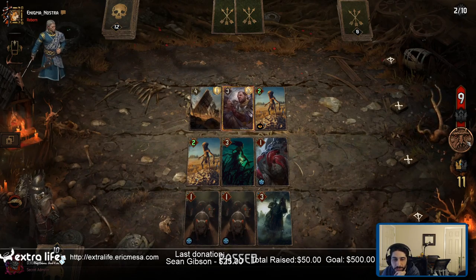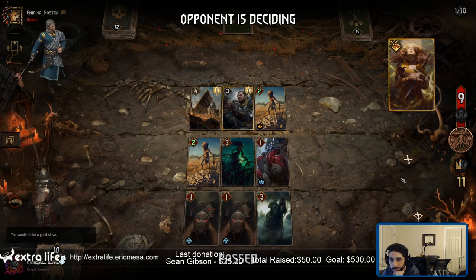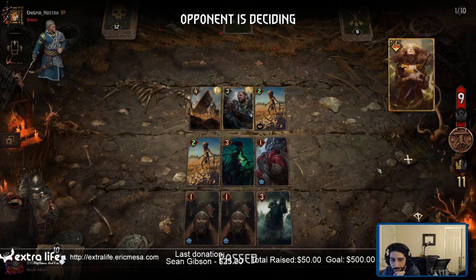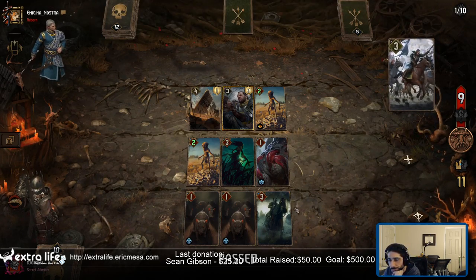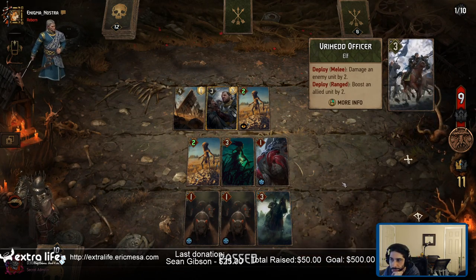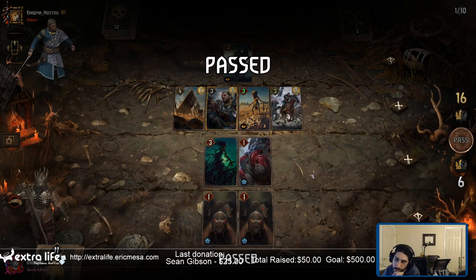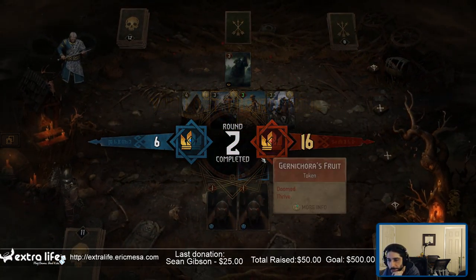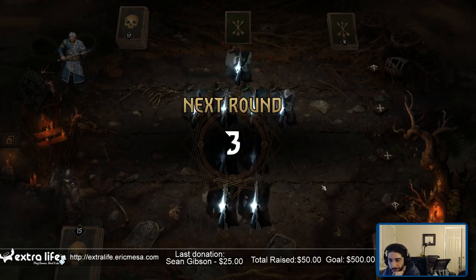Enigma Nostra. Oh yeah, I gotta say something, right? I forgot if I've said anything yet. We'll play it. You would make a good slave. A million bucks. Oh, you didn't play your last card. Alright, final round. Round three. Fight!